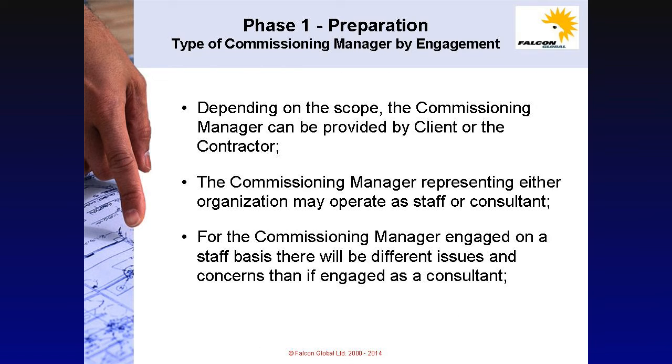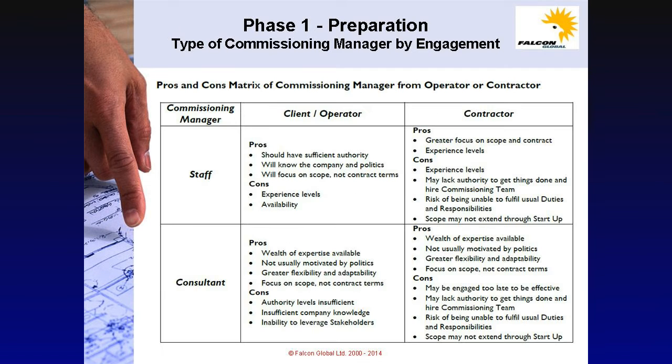The type of commissioning manager required on the project may vary. Depending on the scope, the commissioning manager can be provided by the client company or from the contractor organisation. The commissioning manager representing either organisation may operate on a staff basis or as a consultant. For the manager engaged on a staff basis, there will be different issues and concerns than if engaged on a consultancy basis. In this slide, we can see the matrix of responsibilities with pros and cons for the commissioning manager engaged whether on a staff or consultancy basis and engaged either by the client or the contractor organisation.